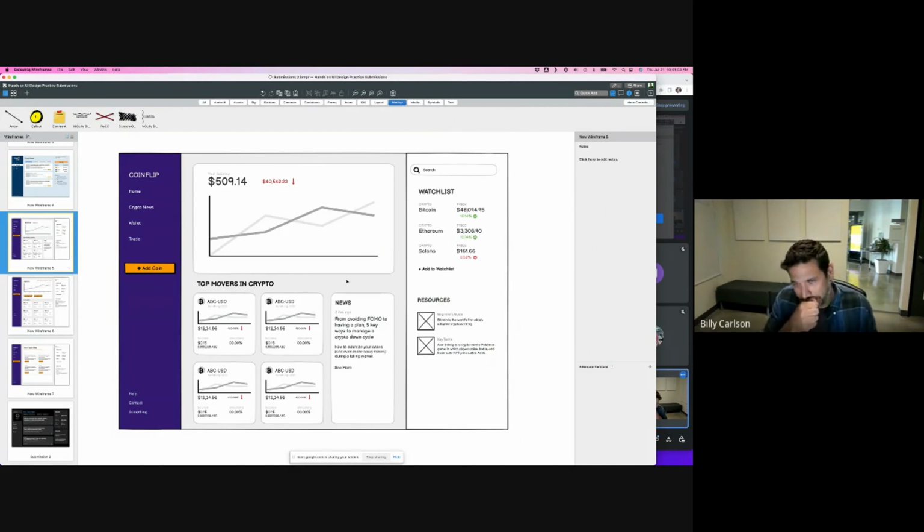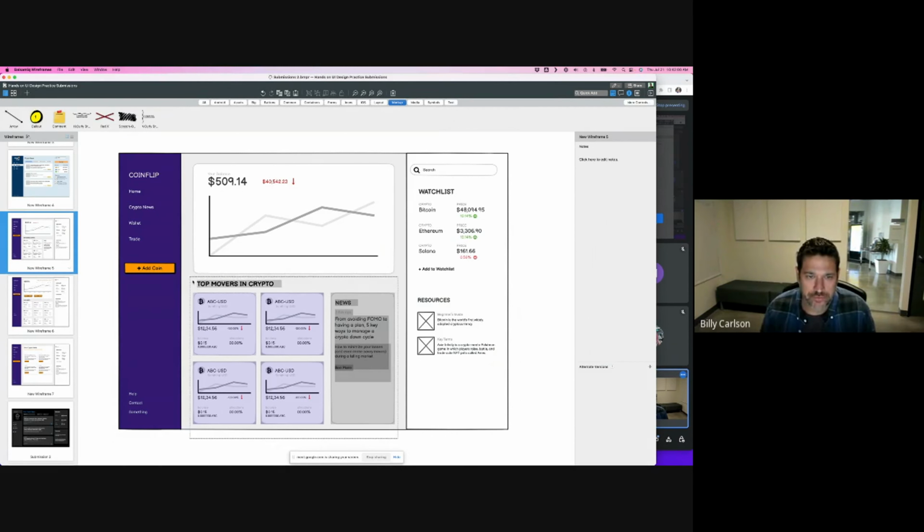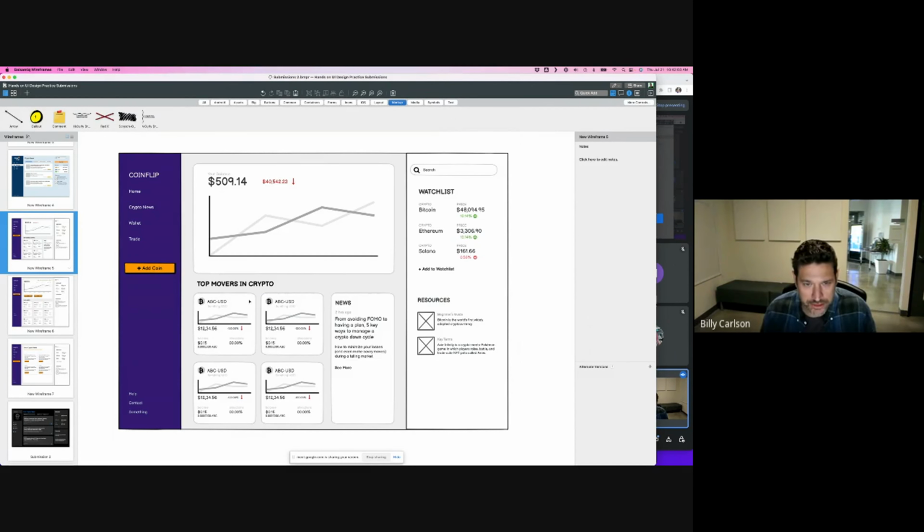And I see some things I want to change though, but the things that I like first are this sort of new layout for this type of content. So giving each crypto a chart could be interesting. Having them in this design. So one of the things I talked about in my data table webinar and things that I always would tell my students is you don't always have to have a data table. Try other designs to see if the content is better suited that way. And I think this person did a really good job of that.